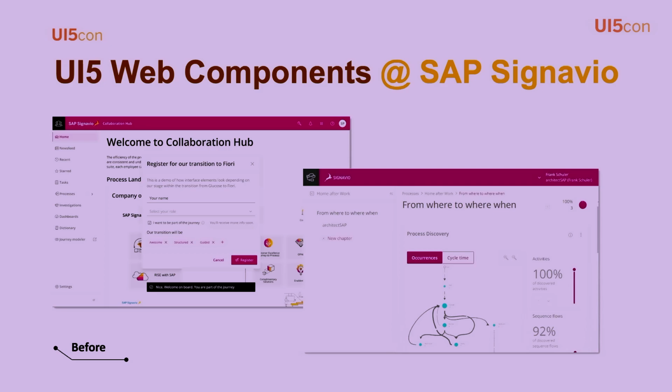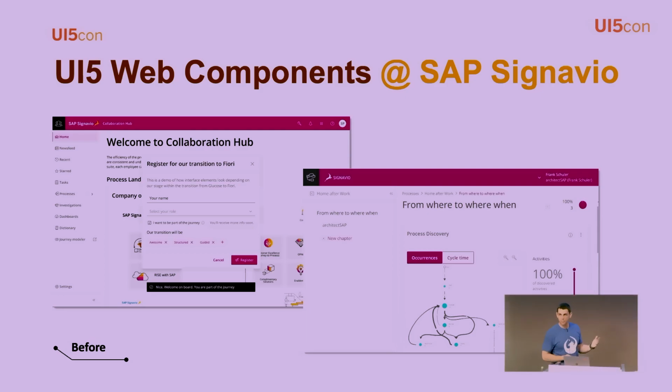Signavio offers tools for optimization of business processes. But more important, they had their own design system. These are a couple of screenshots of how they looked in the past.